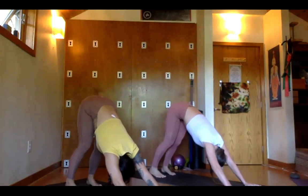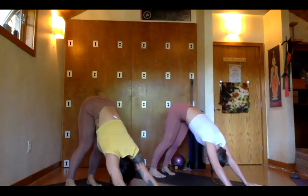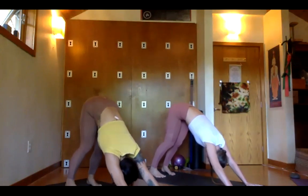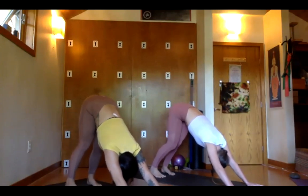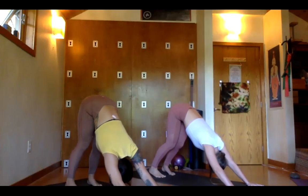So the index finger roots press firmly down on your mat. The outside edges of the hands also do too. There's a little internal rotation at the elbows. That's to help you not hyperextend and then externally rotate at the shoulders. Let the head drop completely. Draw the bellies in, the hips go way up and back.